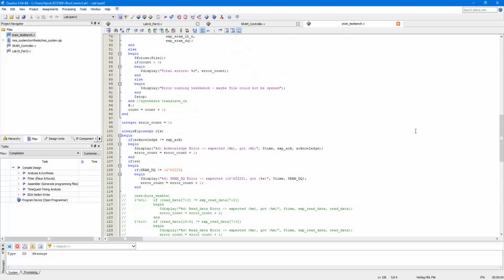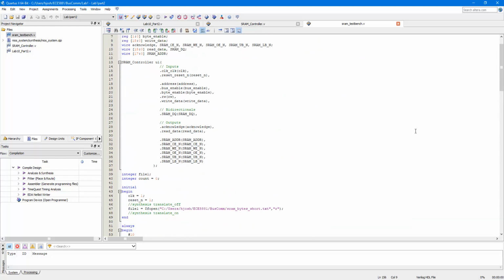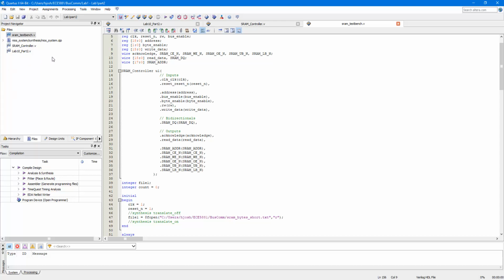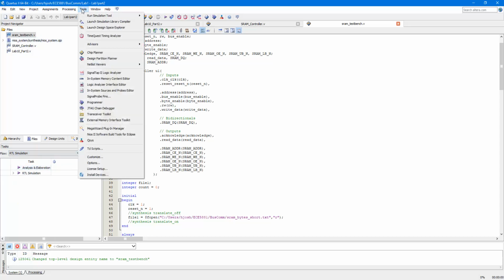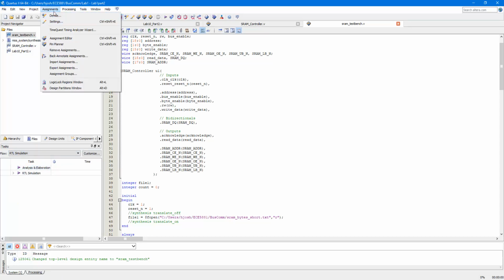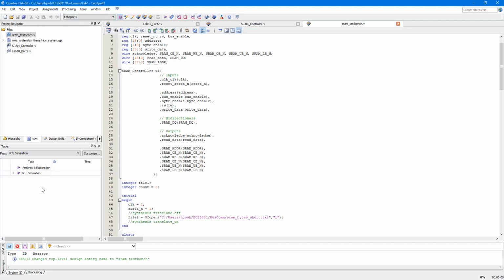Okay, so running this is the same method used for part 1. So we set this as top level entity. We change the compilation to RTL simulation, and you had to have the 2 settings, so the tools and the assignment settings for ModelSim.